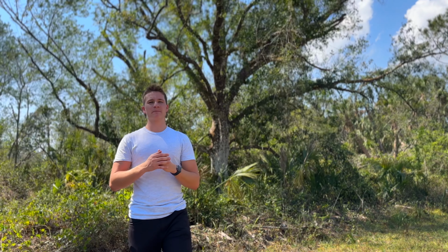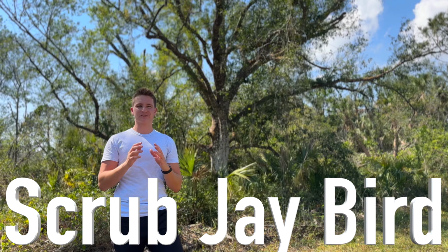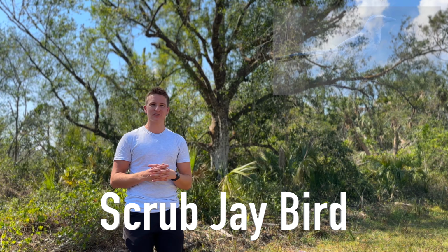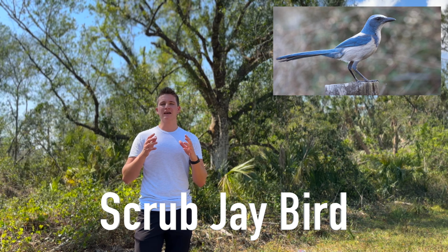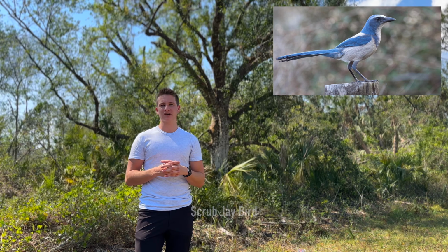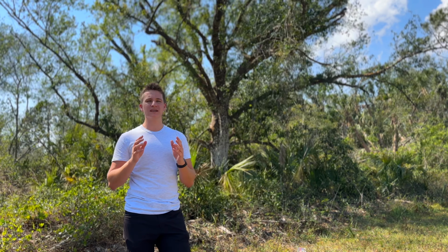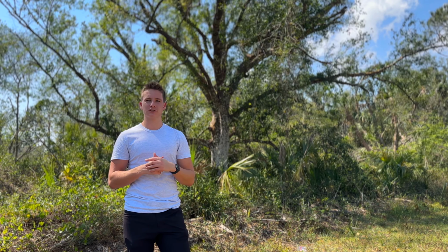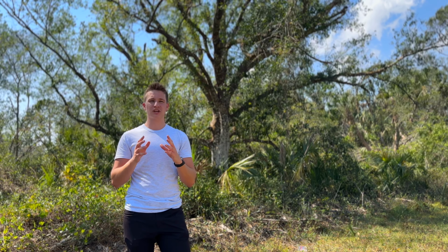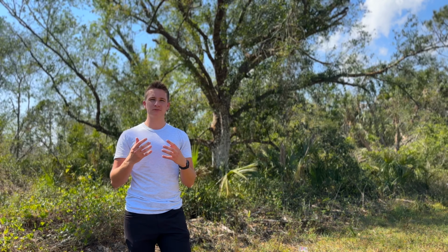So staying on the topic of trees, we are going to turn our focus high in the sky to the elusive scrub jay bird. If you guys don't know what a scrub jay bird looks like, I'll throw up a picture right now so you get an idea, but they are a protected species here in Florida, and they can be costly little guys as well, because you need a special permit if they find active scrub jay nests in your trees, or if there's good scrub jay habitat, then you will become what is known as a scrub jay habitat lot.